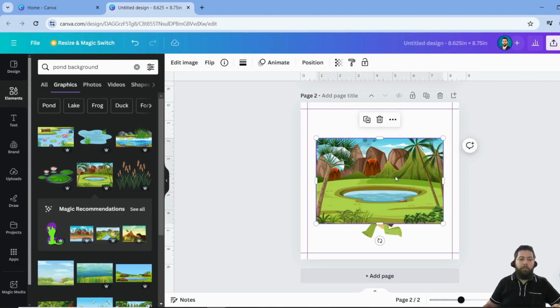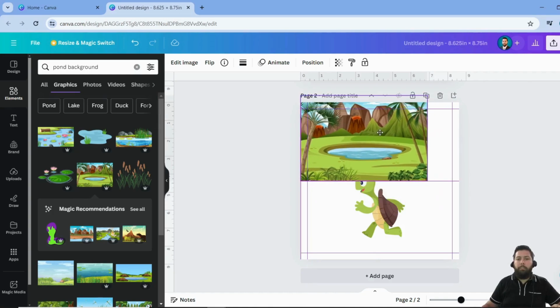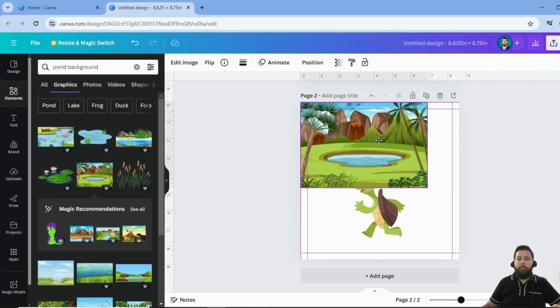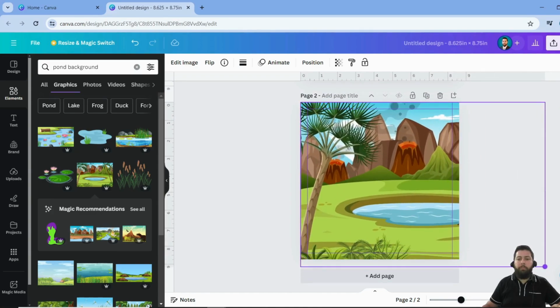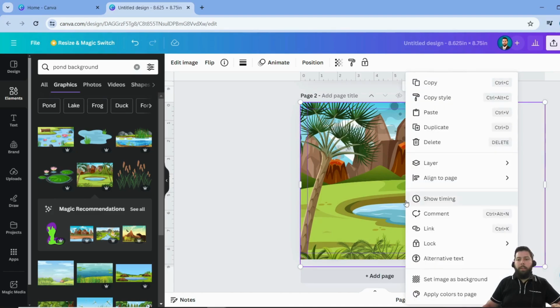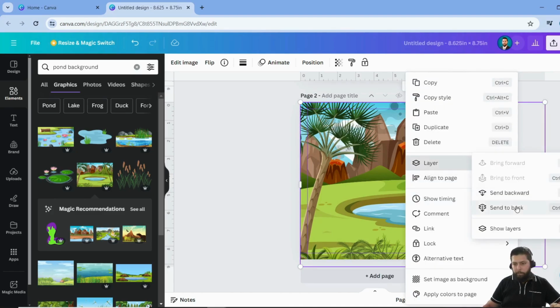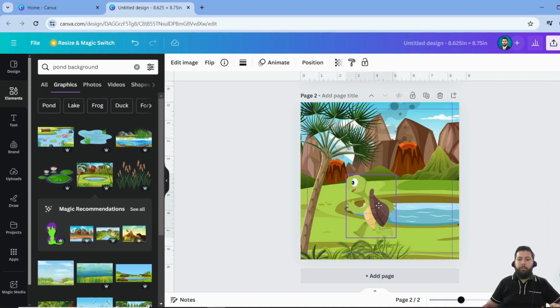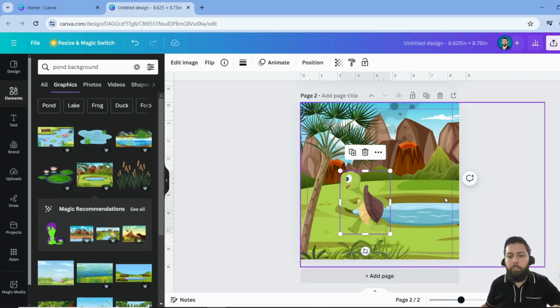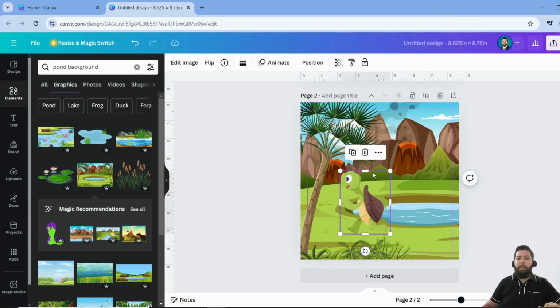So say for instance, we use something like this. I can go ahead and do this, for instance. And I can send this backward, and I can have the turtle show that it's kind of running in a pond setting, for instance, right?